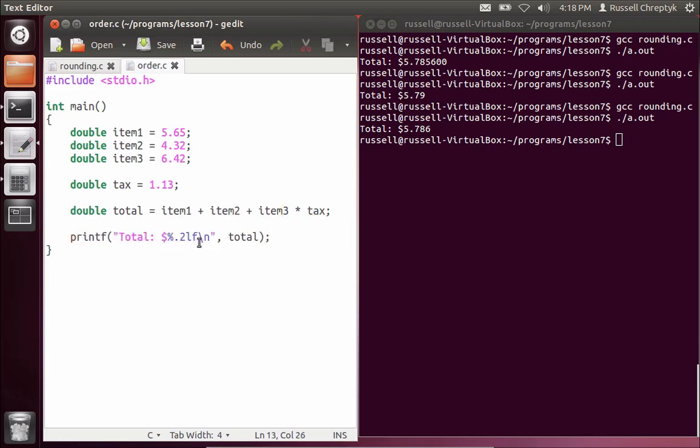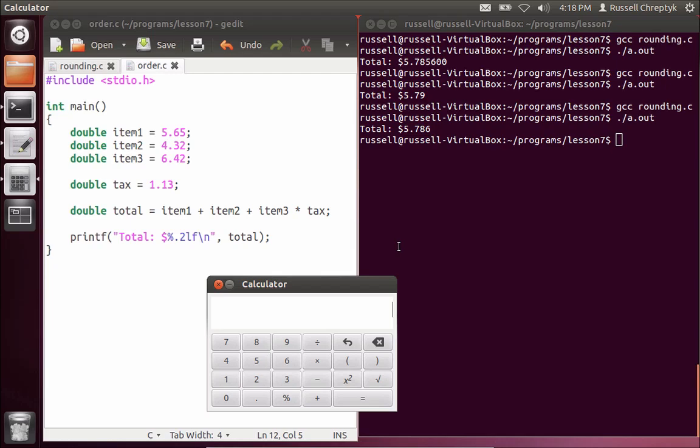And then it prints out the total to 2 decimal points, as we've covered in the last bit of this video. Before we run this, let's actually try and calculate the total ahead of time and see what we're supposed to get. So let's add up our items.